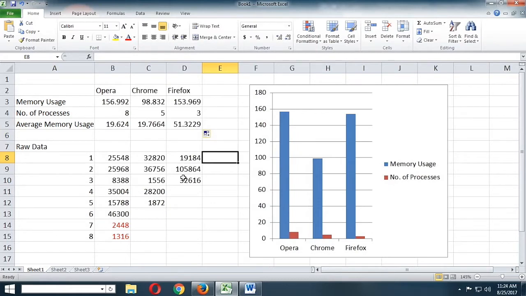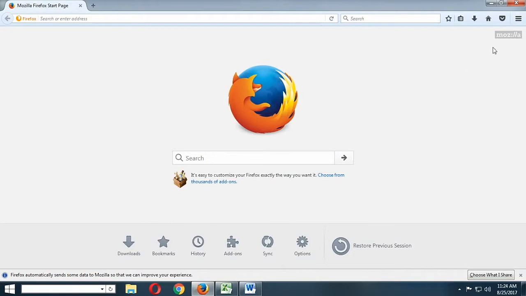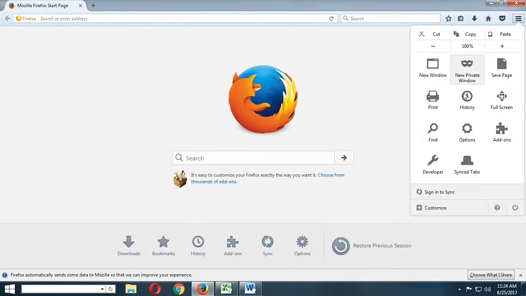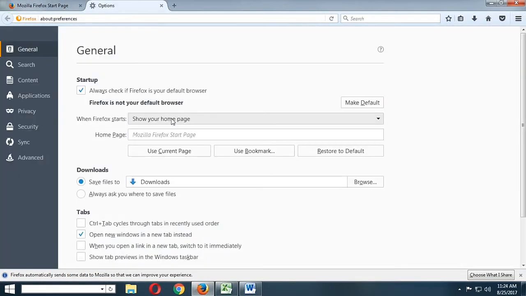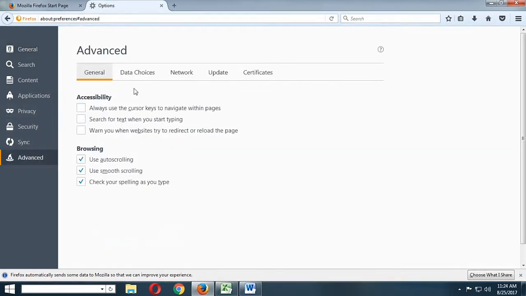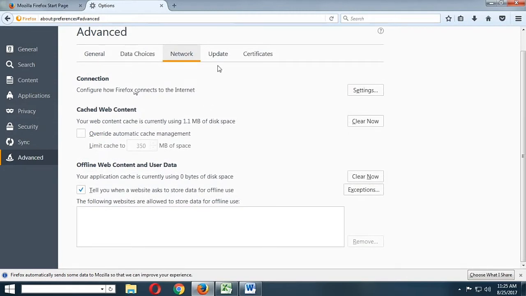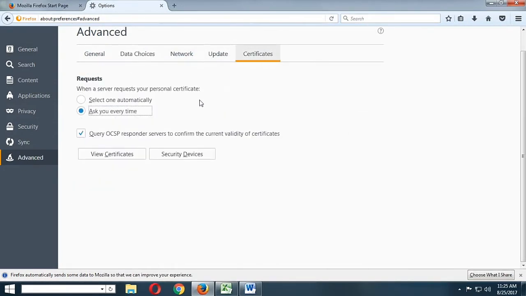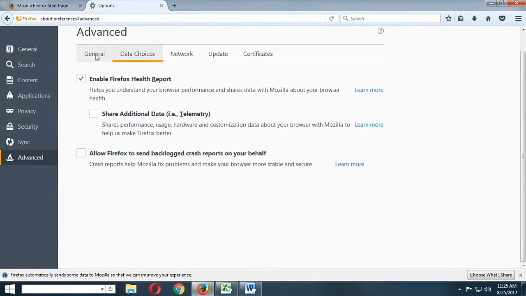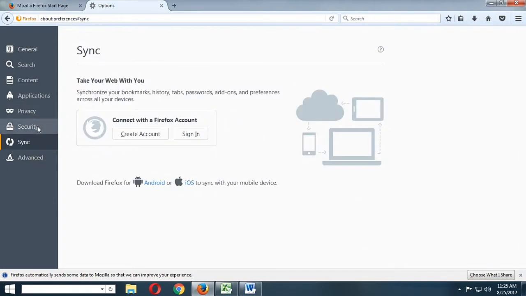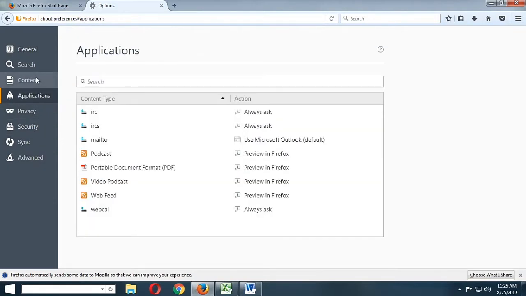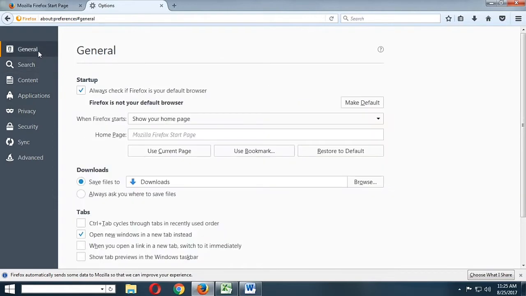So I think Firefox has a larger average because one of the tabs is actually having the highest amount of memory usage. So I'll try to look at the settings here if we can tweak that, but as of the moment I can't remember where to tweak Firefox.